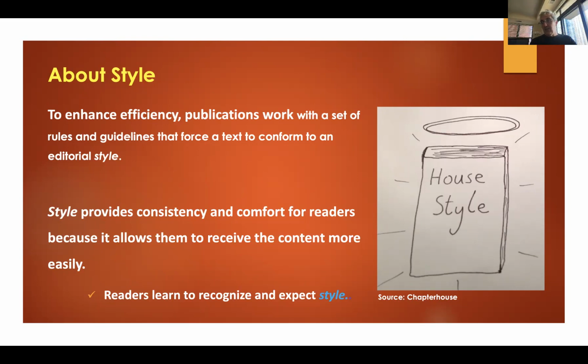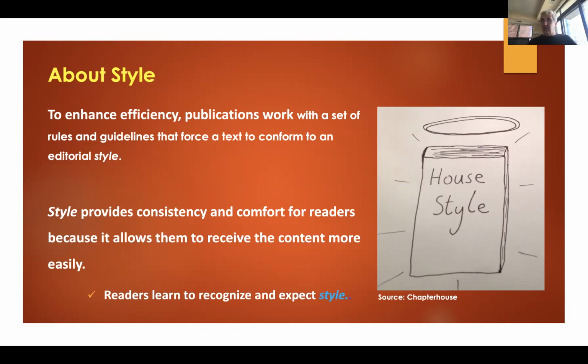Whether it's consciously or unconsciously, again, readers learn to recognize and expect style. And that is so vitally important for earning readers' trust. Think about it this way. You ever notice that sometimes when you read a book, let's say a novel for the first time, the deeper you read into the text, the more quickly you read through the pages.